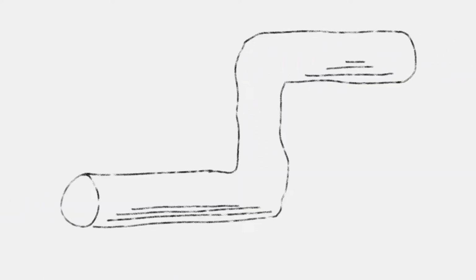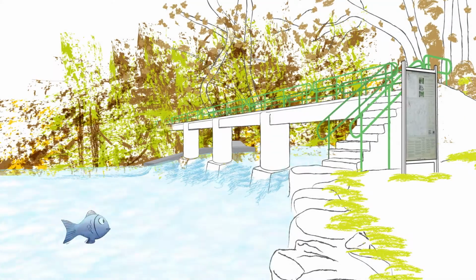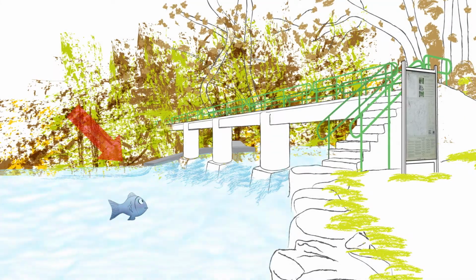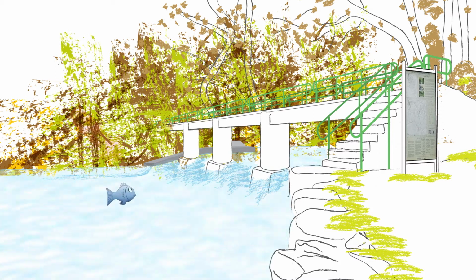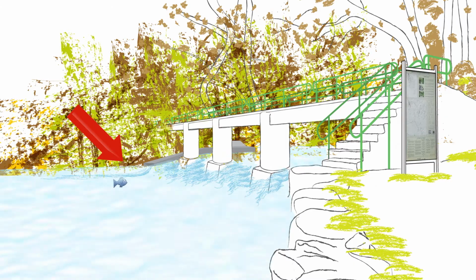In order to help them, a ladder was built on the riverbank. The ladder is a channel that allows them to pass this obstacle without too much effort. The ladder is located here because the fish always look for turbulence upriver. The entry to the ladder is here because it has its own turbulence to guide our friend.